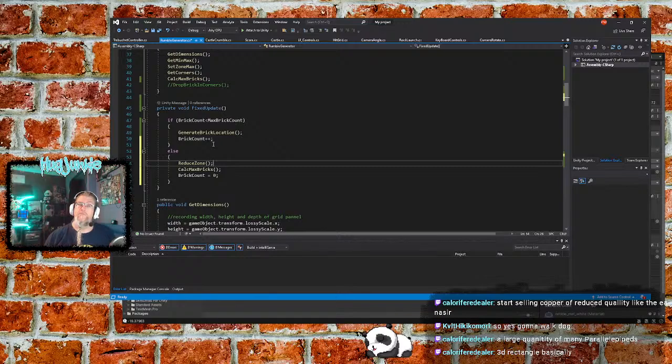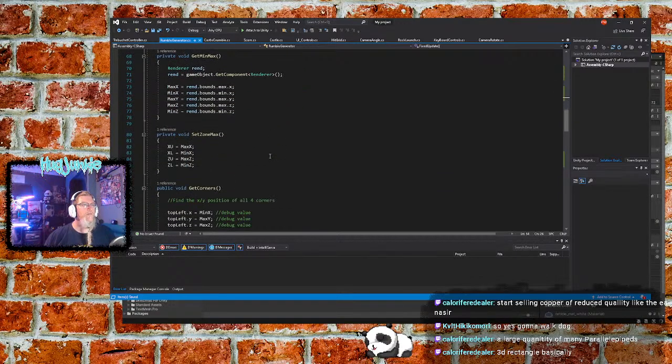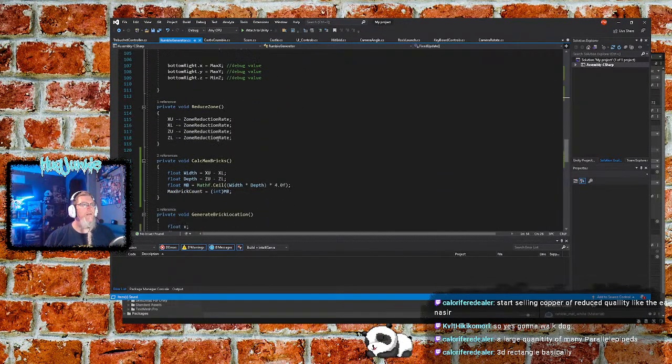But is it worth seeing what happens? We might crash it, so we can save it. I'll be interested to see what happens. We kind of want a catch in here, don't we? Because eventually this is going to go into minus figures, and it's going to go, nope, you can't do that. It's got an error. Don't want the game to error, so we probably need to put a catch in here.